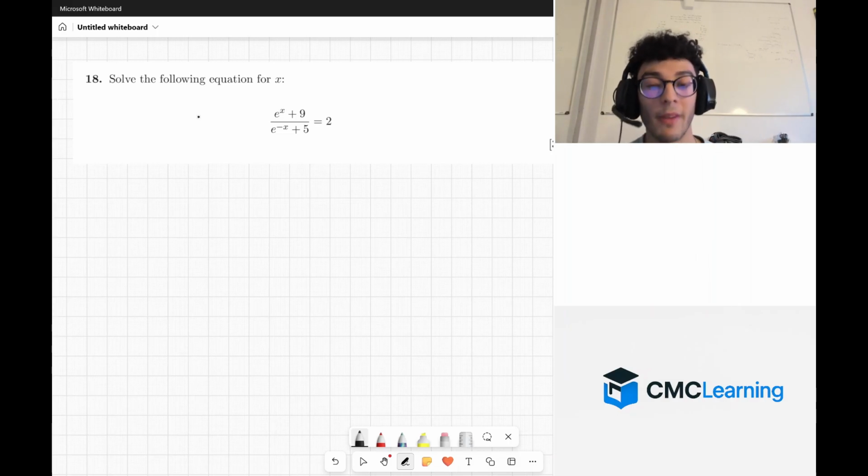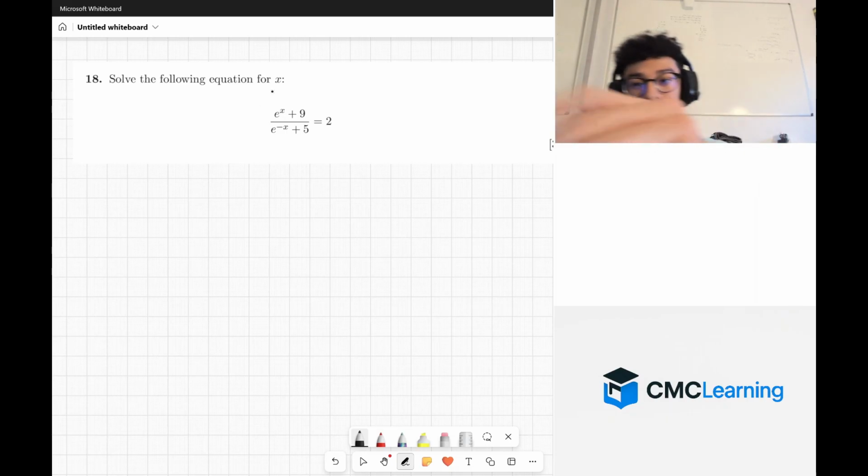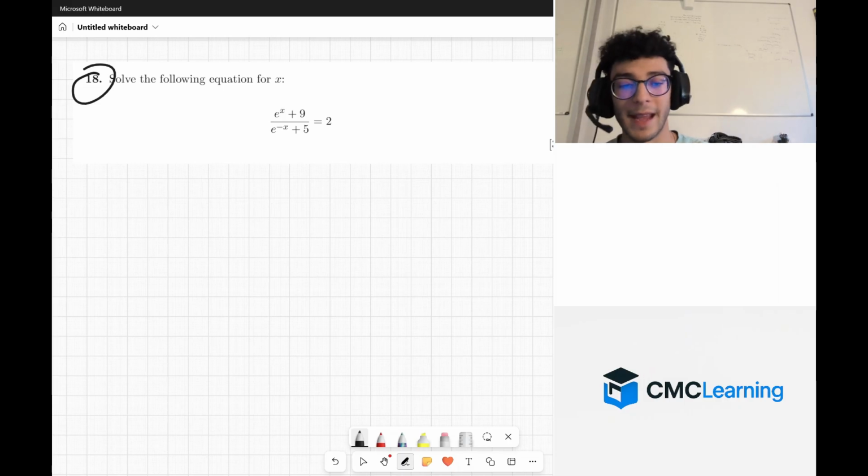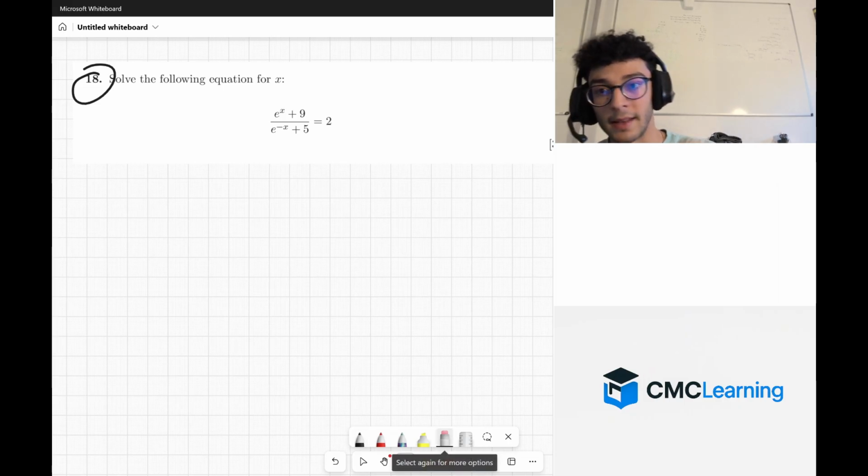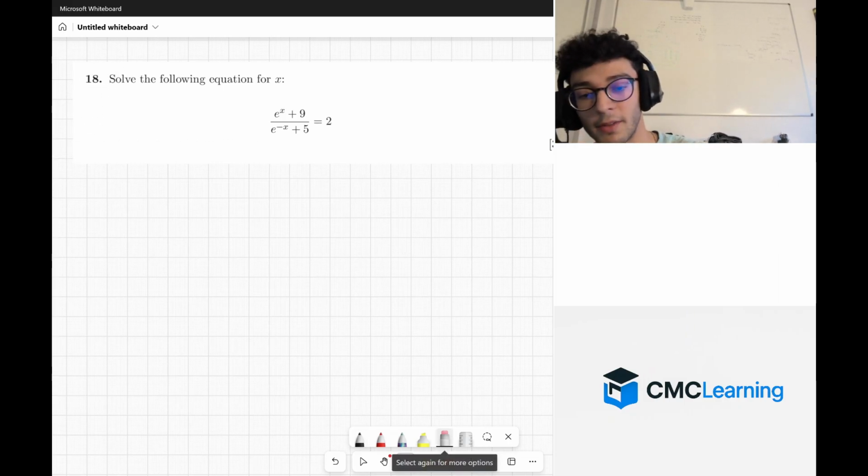Today I figured we'd go over a maths problem found in the second half of the Physics Aptitude Test. The Physics Aptitude Test is sort of the university admissions test for Oxford Physics, and it has a nice mix of physics and maths problems. Here we're going to look at one of the maths problems in the second half of the paper, around the 18th problem, and we're going to see how to solve it.